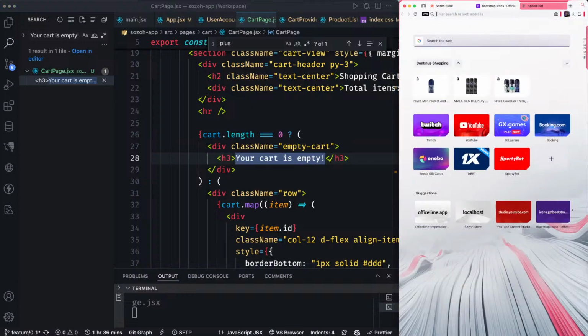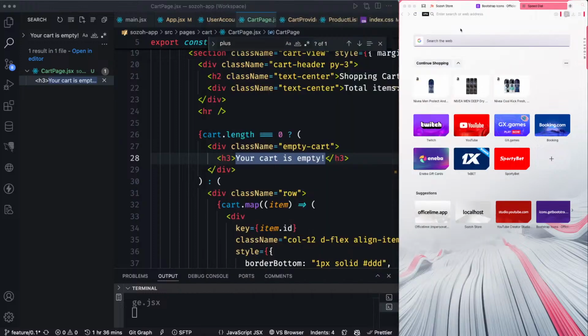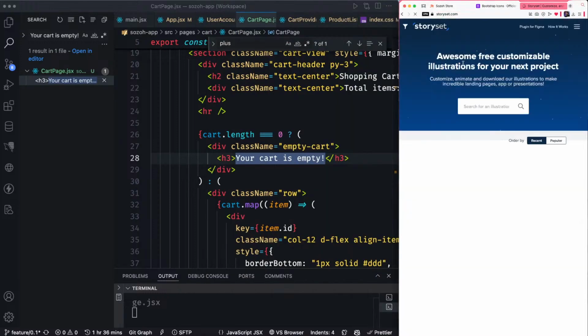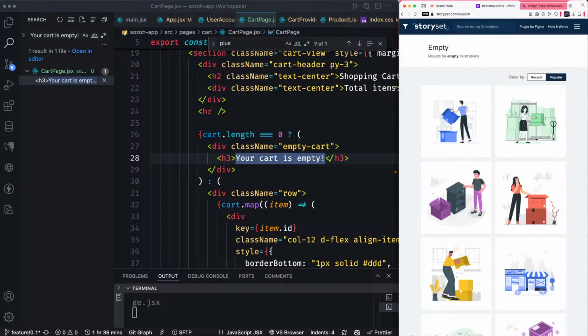Let me show you something, guys. Where do I get all my images from? There's this site, Storyset. Because you get to a point whereby you need to show images, you need to show stuff.